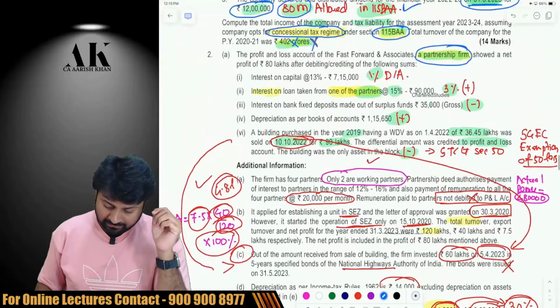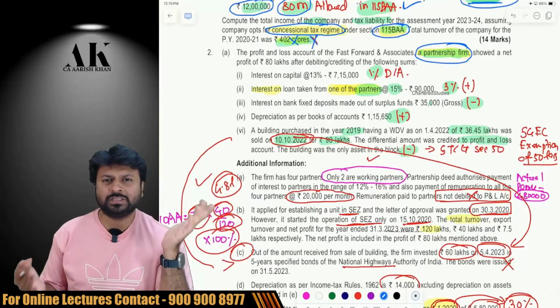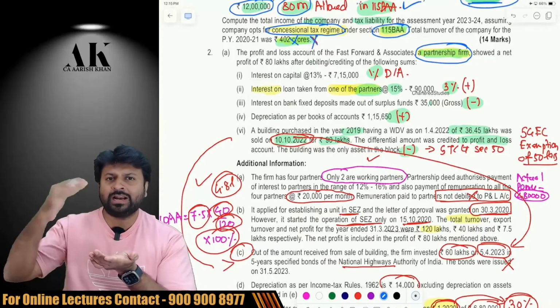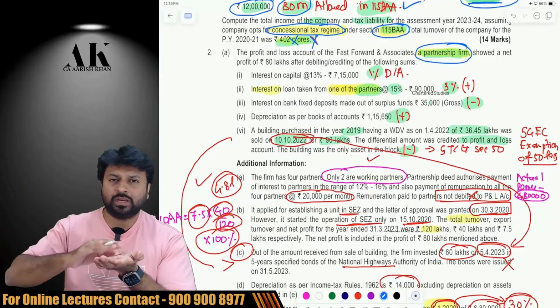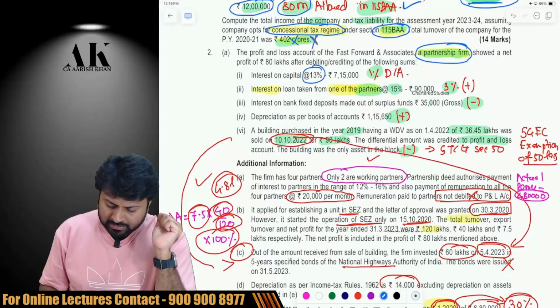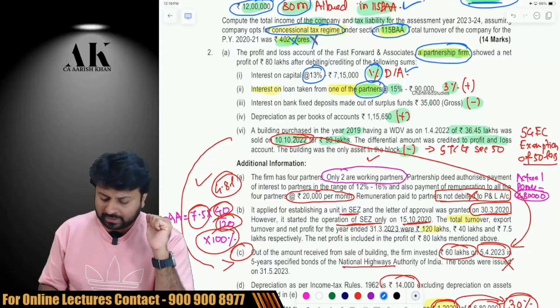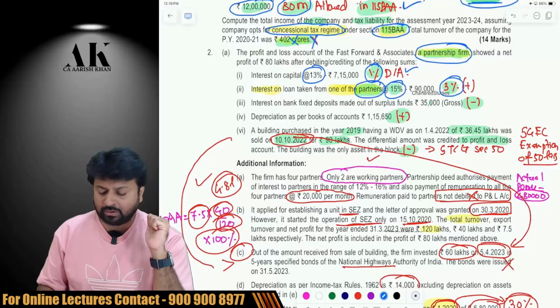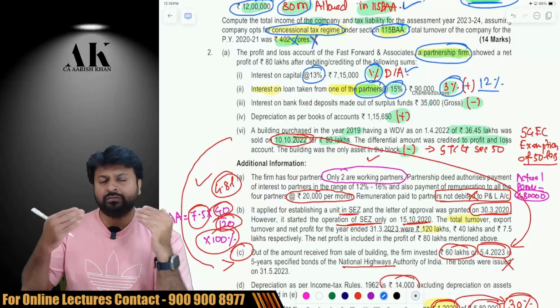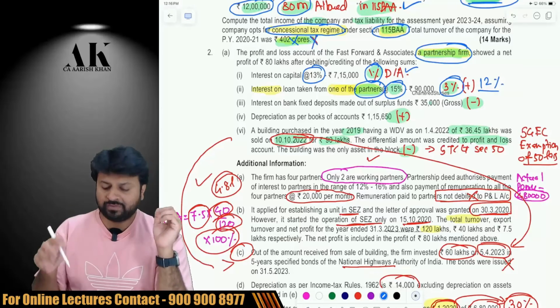Okay. Now, the very first thing over here is you need to compute book profit. What is book profit? Book profit is nothing but your PGBP income only, and at the end you have to add back what? Your remuneration if debited to P&L. If it is not debited, then ignore that step. Okay. The very first thing is interest on capital 13%, therefore 1% will be disallowed. Okay. Next, the firm has taken a loan from one of the partners at 15%, therefore 3% will be disallowed. Only 12% is allowed. If a firm takes a loan from a partner, 12% will be allowed as deduction to the firm and not 15%. Okay.